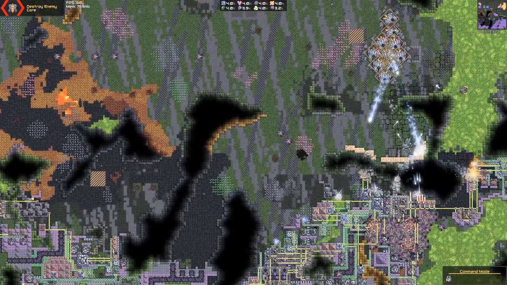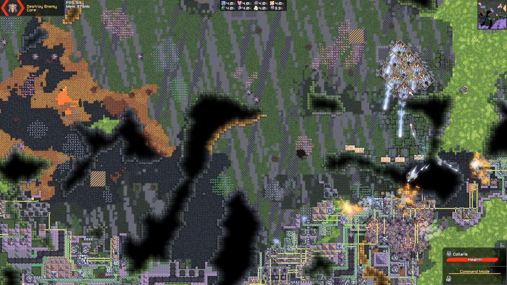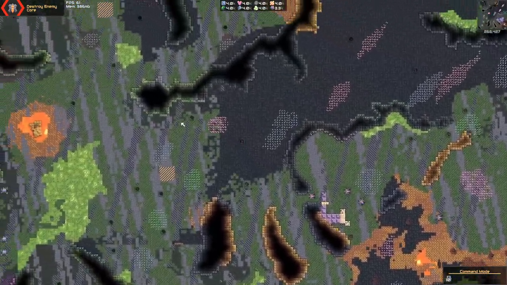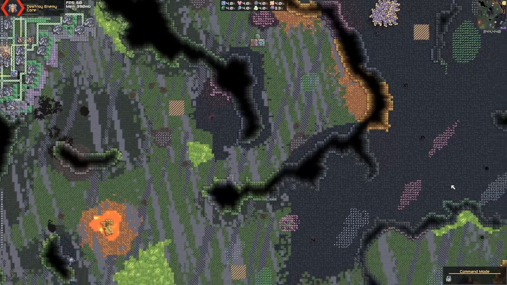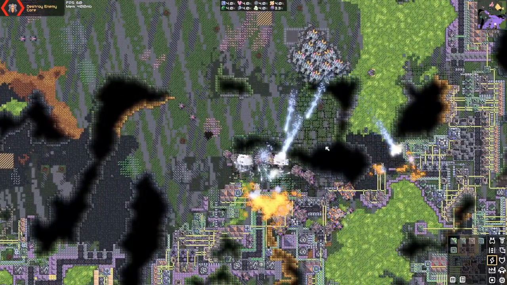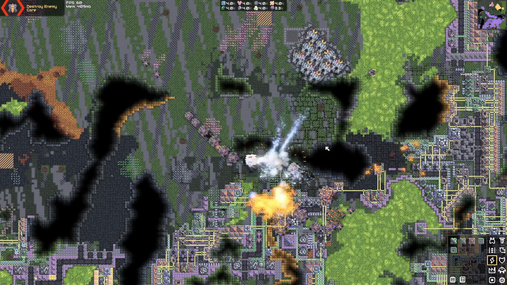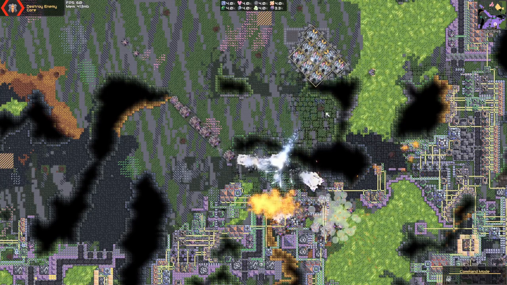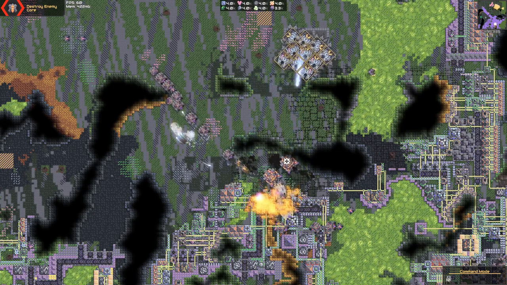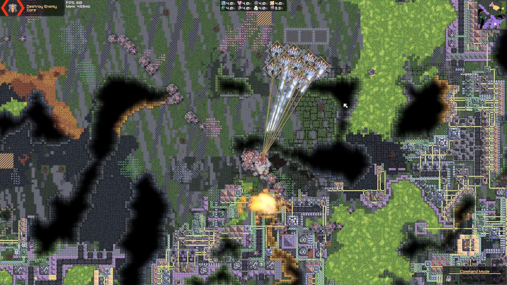Well, here's another tank clog. Let's see how the tank clog fares against 10 Claris. Tank clog looks very confused. It's doing donuts in there. The tank clog is on fire. Whoops. The tank clog is fixed.